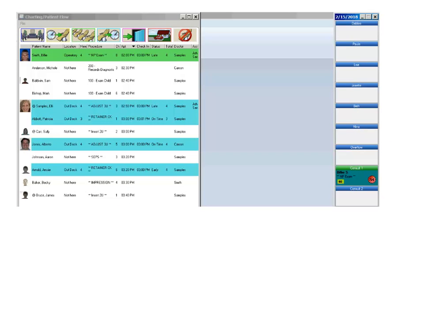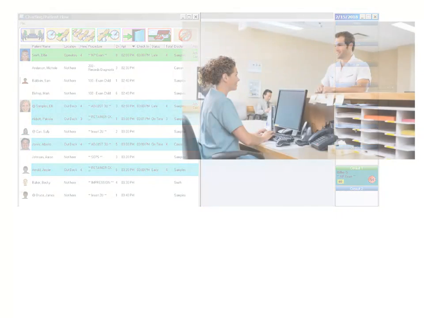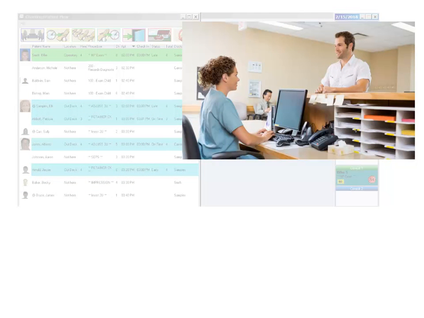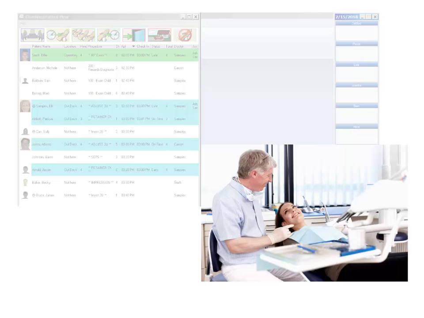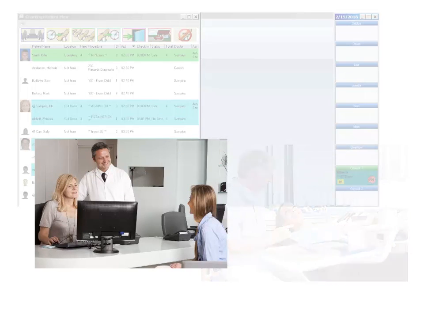The OrthoTrac Patient Flow module is a monitoring system that gives you a continuous overview of all patients in your office on a particular day. Patients are checked in for their appointment either by themselves at a computer in the waiting room or by a staff member at the front desk. The system then tracks patients as they proceed to the operatory and finally to the checkout area.